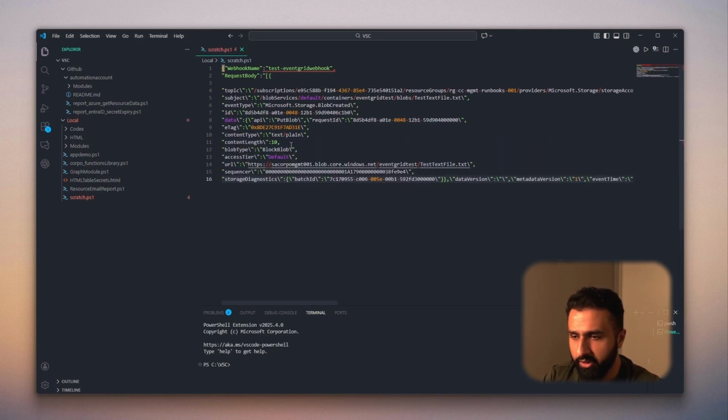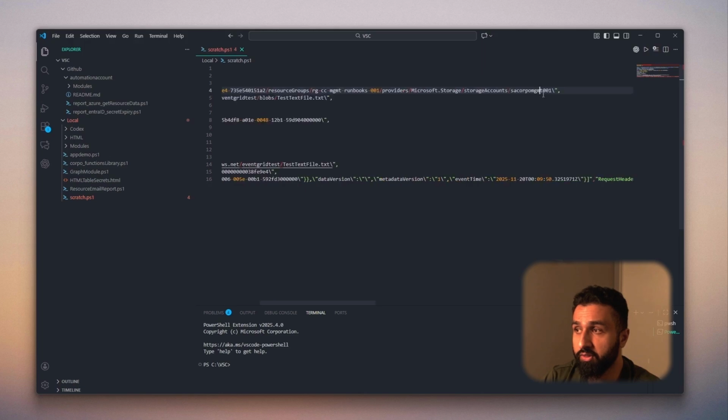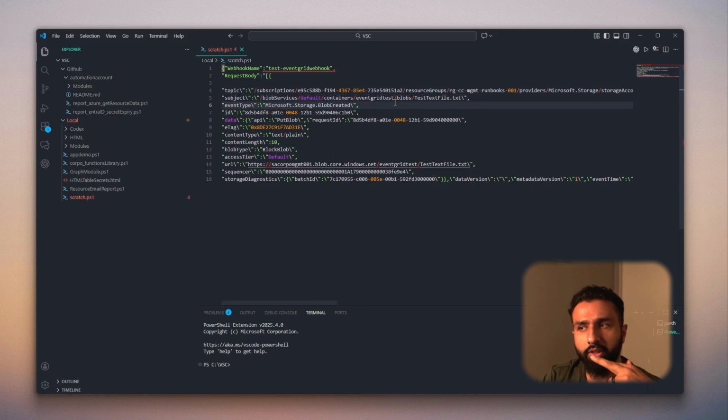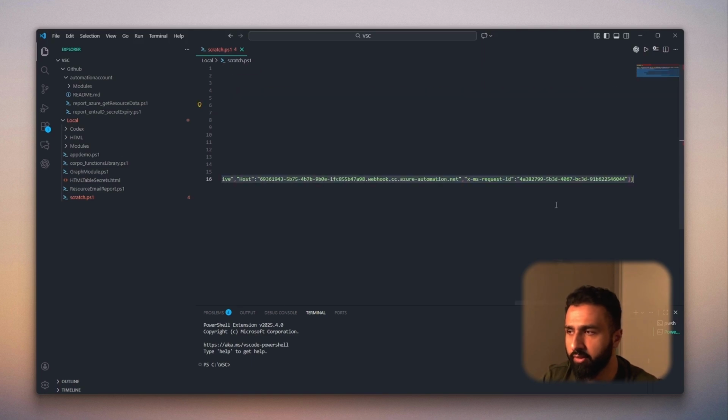Okay, I tried to parse it as best as I can. Basically, there's a section called Topic that is showing us what the source was. So this is telling us that the EventGrid captured this from this storage account. Then you have Subject, which tells you what file we're talking about. So it's this particular file within this folder. Event Type is telling you if it was a creation or a deletion. Yeah, there's other stuff too, but like, who cares? These three particularly are good ones.